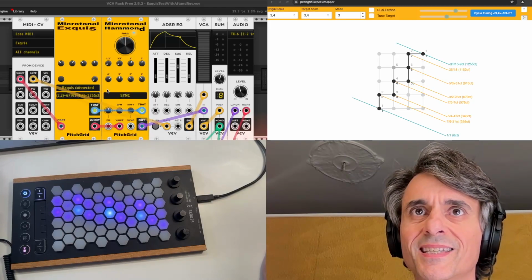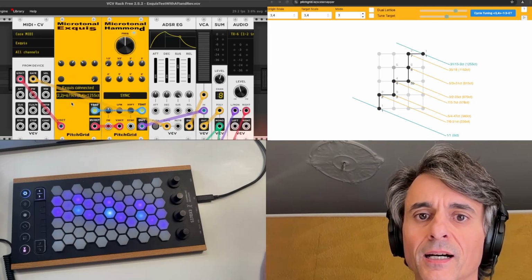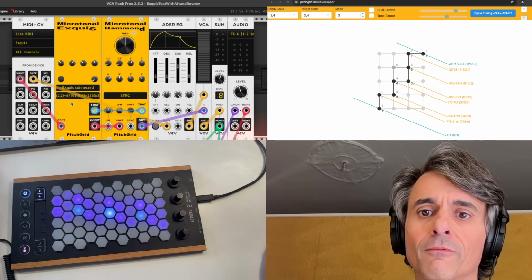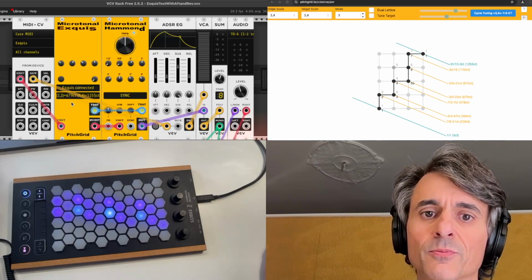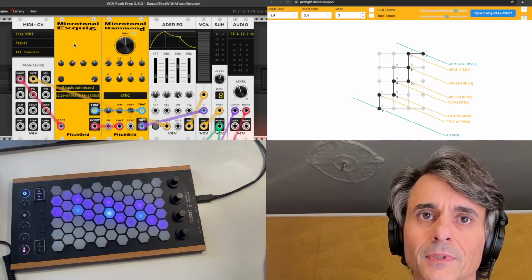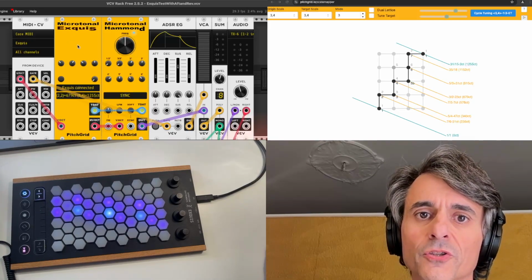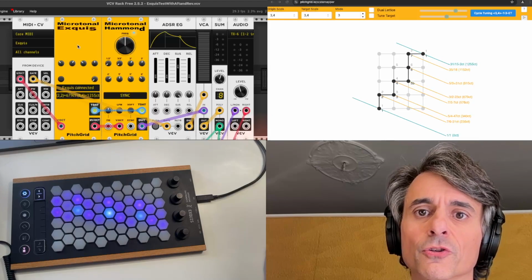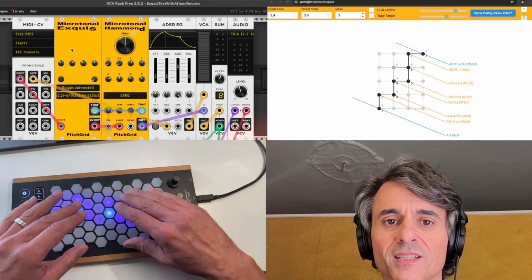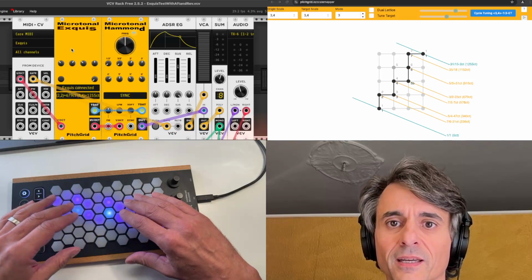So what you see here is VCV Rack. It's a free software for virtual modular gear, as well as 2 modules that I have developed. I'm working on it. The left one allows me to map my scales onto the instruments that you see here in front of me.